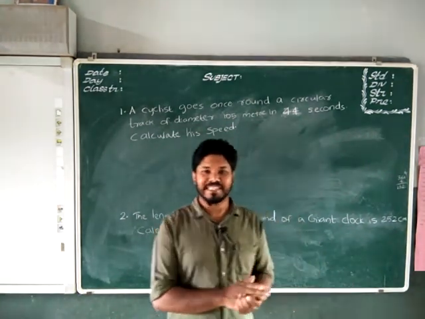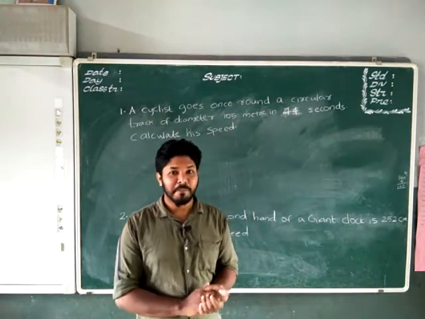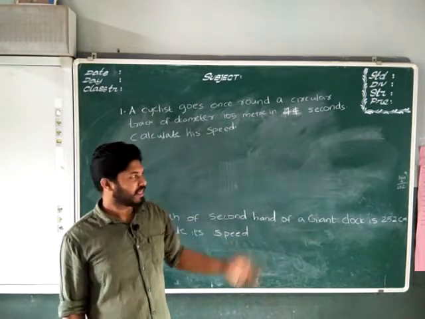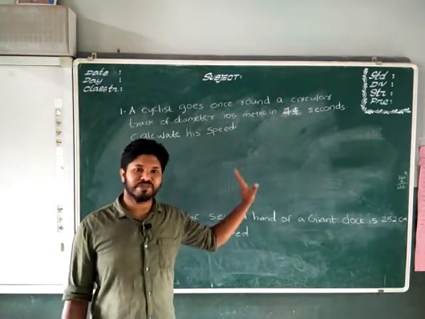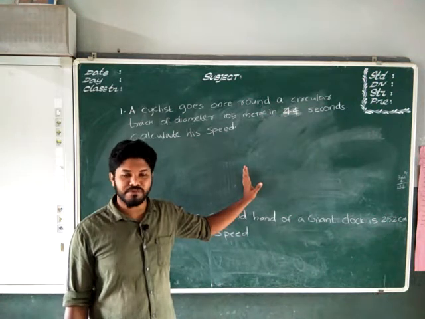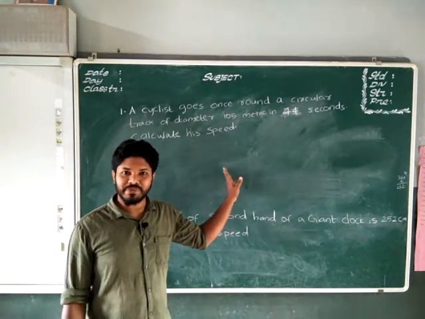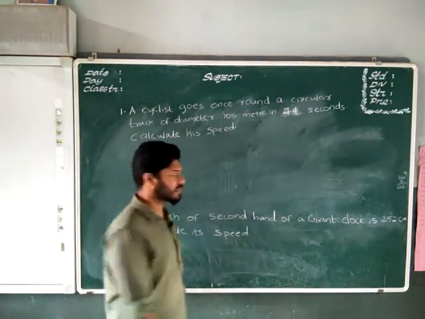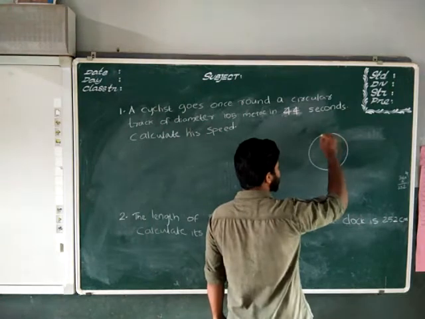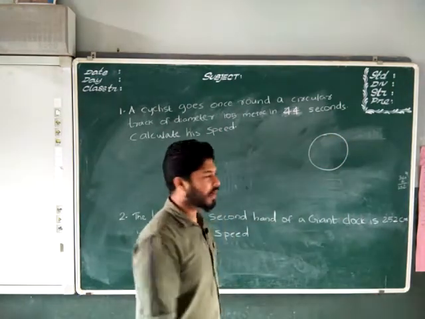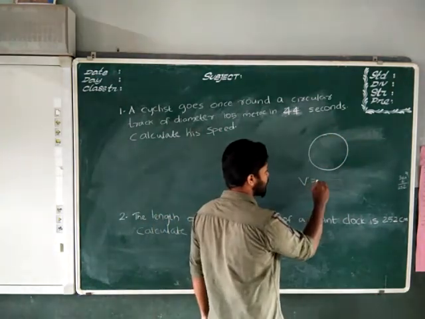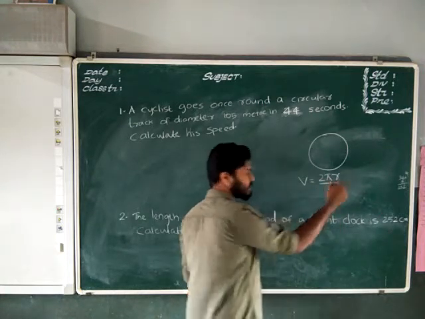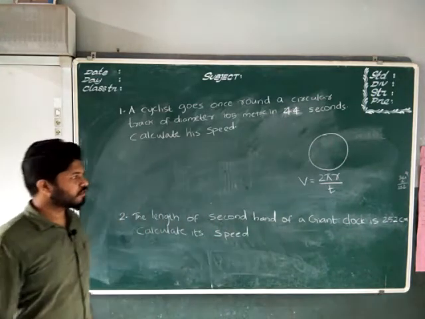Today we are going to discuss the last section of our chapter, the problem section in circular motion, uniform circular motion. Here we already studied the equation for speed in a uniform circular motion. V is equal to distance by time. The distance in a circular motion is the circumference of a circle. If it is a circle, the distance covered by an object will be 2 pi r. Therefore, speed is equal to 2 pi r divided by t. That is distance by time, this equation of speed itself.